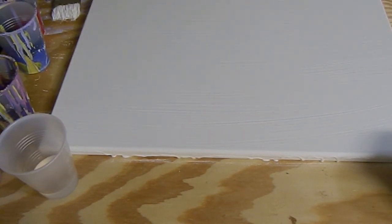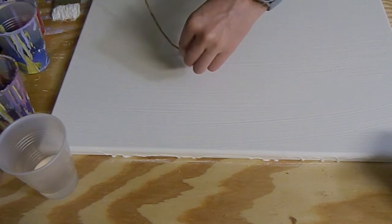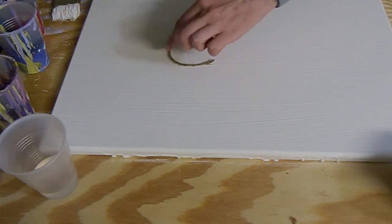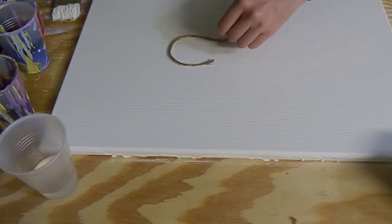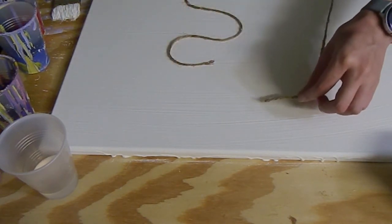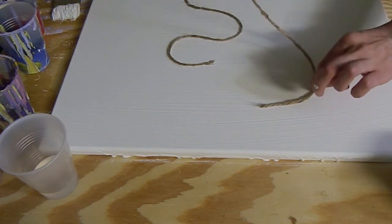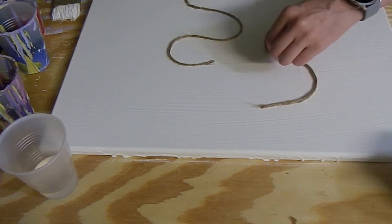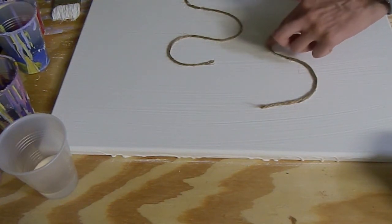So what I'm going to do, since I have this all set up, is I'm going to lay my rope into the paint that's already on there, into like a zigzag pattern here. It takes just a minute to do this. And I'll do the same thing with this other one over here. I'm going to make it a little taller. Kind of zigzag this one a little bit here as well. And you'll see why we zigzag it instead of just putting a rope on there.